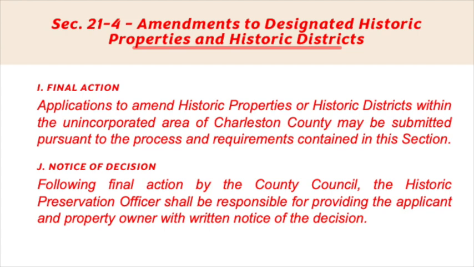I. Final action. Applications to amend historic properties or historic districts within the unincorporated area of Charleston County may be submitted pursuant to the process and requirements contained in this section. J. Notice of decision. Following final action by the County Council, the Historic Preservation Officer shall be responsible for providing the applicant and property owner with written notice of the decision.